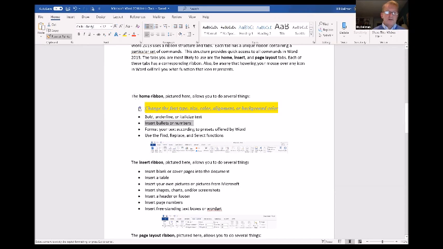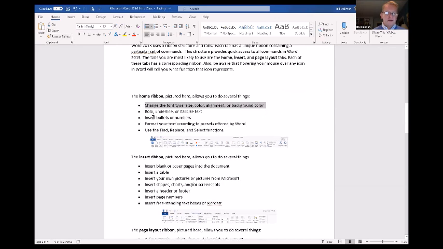So let's go back to this initial one, and we want to bring this back so it looks like this: insert bullets or numbers. So we're simply going to highlight this, and when we release it, it'll now look the same look and feel, the same Calibri 12, all the characteristics that this other line had. So that's a very useful function to have.